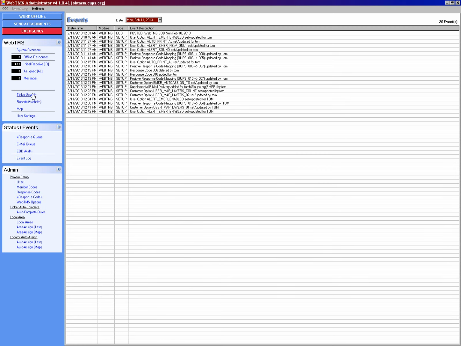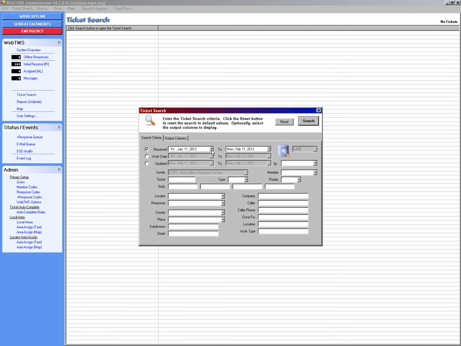Okay. Ticket search, you'll be able to go back and search tickets for a specific time, and I believe you can go back 90 days on that. You can call me for verification, but this will all start once you start getting the tickets into your WebTMS system.